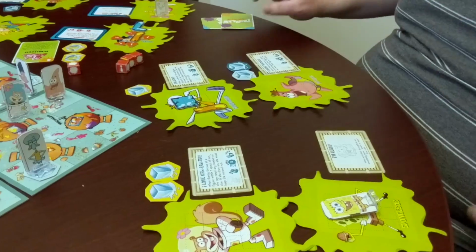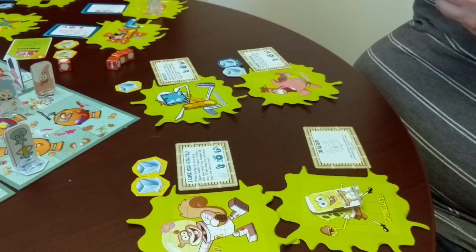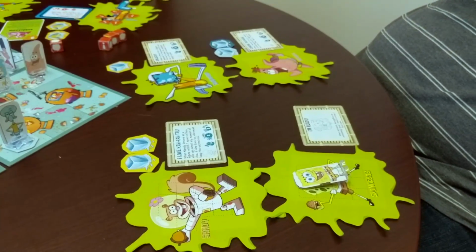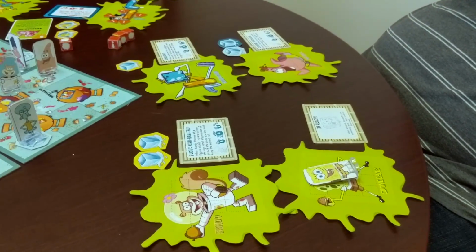Just to clarify, I think we've mentioned this already, but when your turn starts, if every character on your team is exhausted, they all come back. If at any point every character is exhausted, right. So if you only have one character left, that somehow makes sense, you just use them twice.